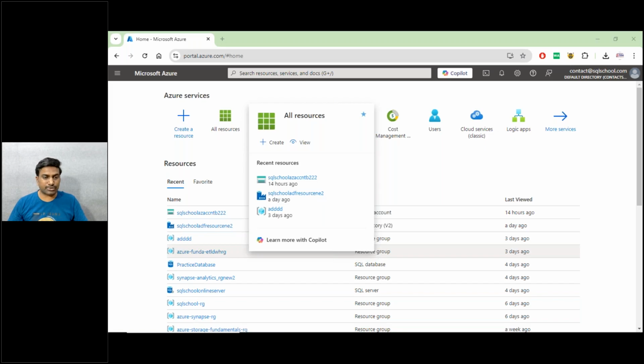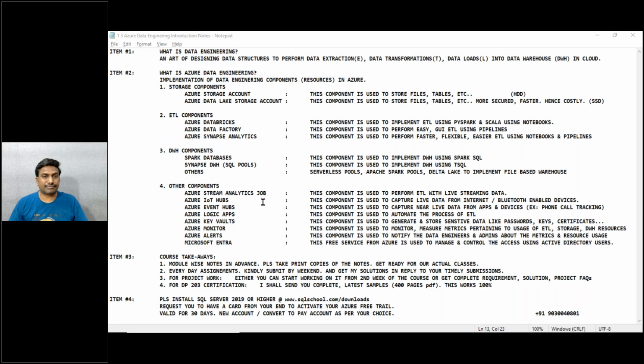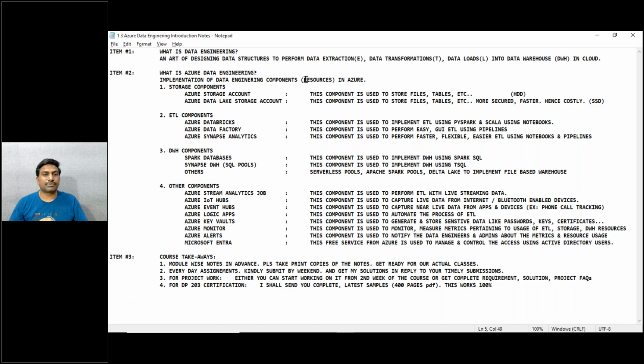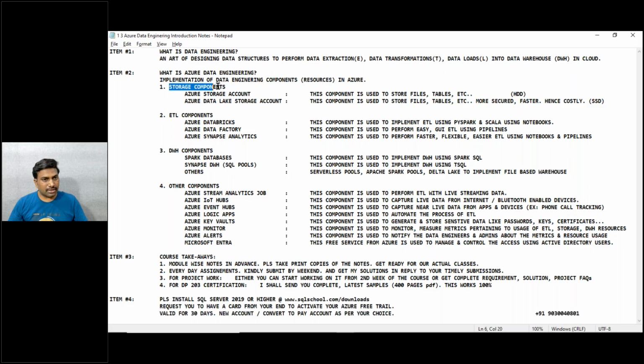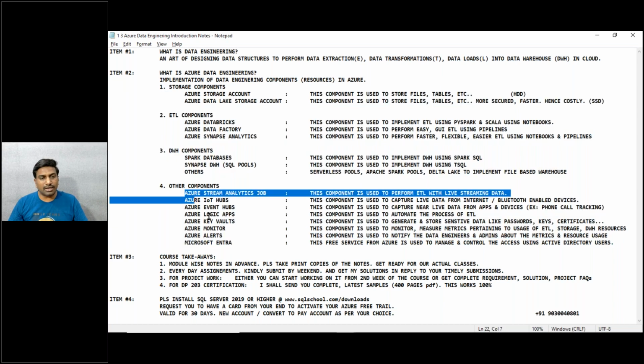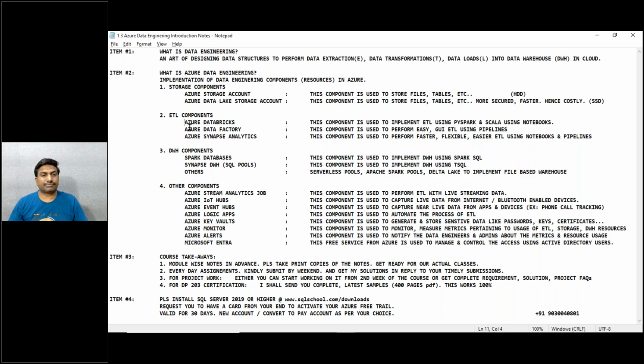Let's ask our notes. What are the resources on my screen? This one. Storage account components, ETL components, warehouse components, other components. These are all resources.